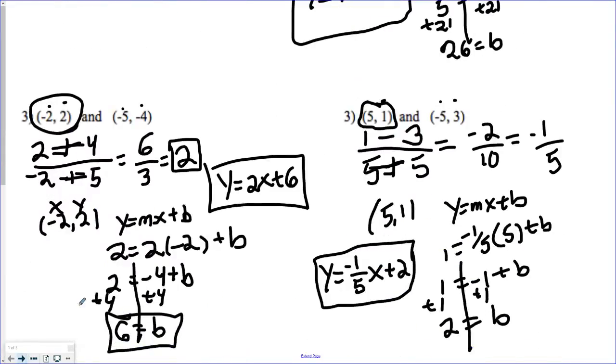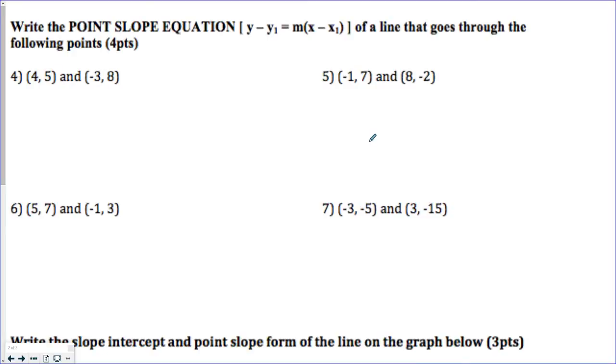So if we go on to the next one here, this is another way of describing a line. So this is the point-slope equation. The equation we just got through doing is called the slope-intercept equation because it uses the slope and the intercept. And this is called the point-slope equation because it uses the slope and it uses a point. Now this is considerably easier. All this is, though, is just another way of describing the equation of a line. It's another way of talking about the line rather than just having 2 points or just having a slope-intercept equation. It doesn't make it any better or worse. It's just a different form, a different way of talking about a line.